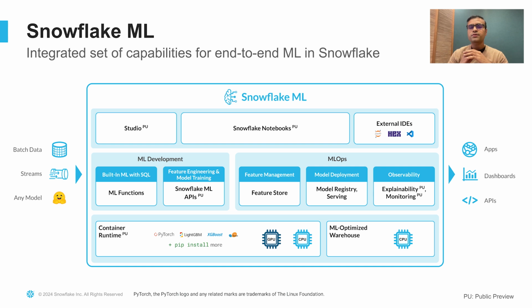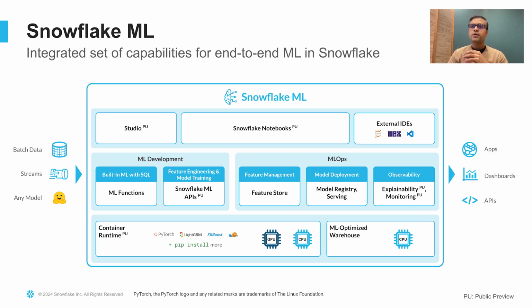The top layer offers a set of IDEs, including a no-code studio and a notebook interface to build ML applications in an integrated manner right in your Snowflake environment. These capabilities are available to use in a modular way. For example, you can train an ML model in your favorite ML platform outside of Snowflake and deploy that model in Snowflake using Snowflake ML. This enables you to run predictions and store them right where your input data is stored. Alternatively, you can run both training and inference in an end-to-end manner, all in Snowflake. The choice is yours.